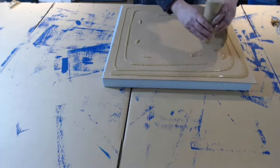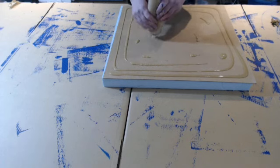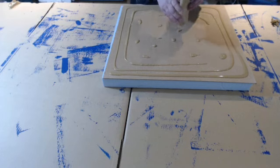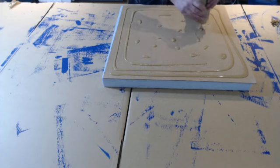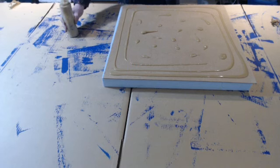I think the glue's running out. I want to fill this up. Right. Very nice. Don't you love the noise? Ooh, a bit more. Very nice. Right.